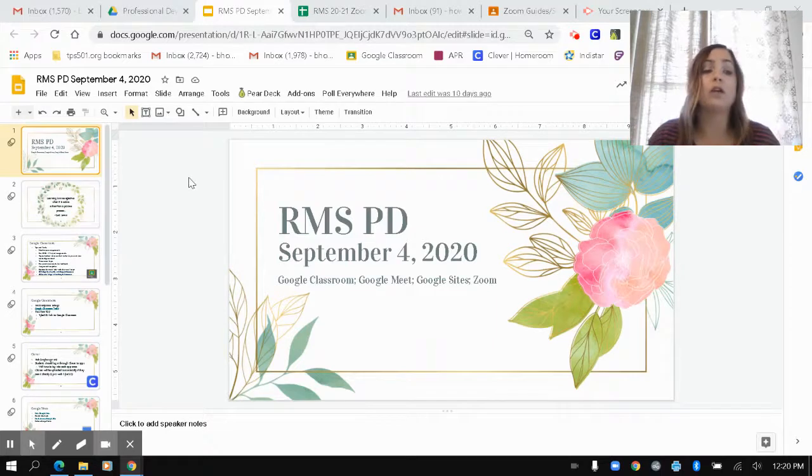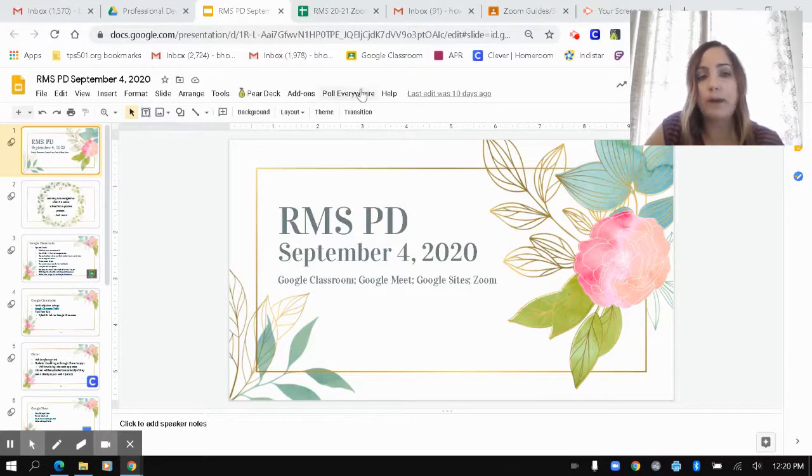Maybe it'll be a good starting point for a few of you if you don't want to feel overwhelmed with just creating a whole new Pear Deck. You can easily put Pear Deck things into it and make any slideshow you already have interactive. So I just want to go over some of these things with you.